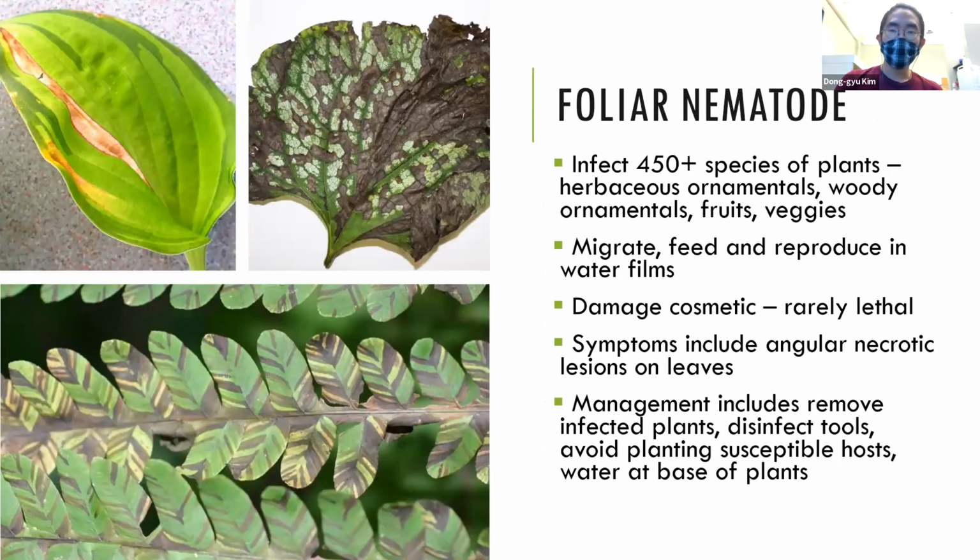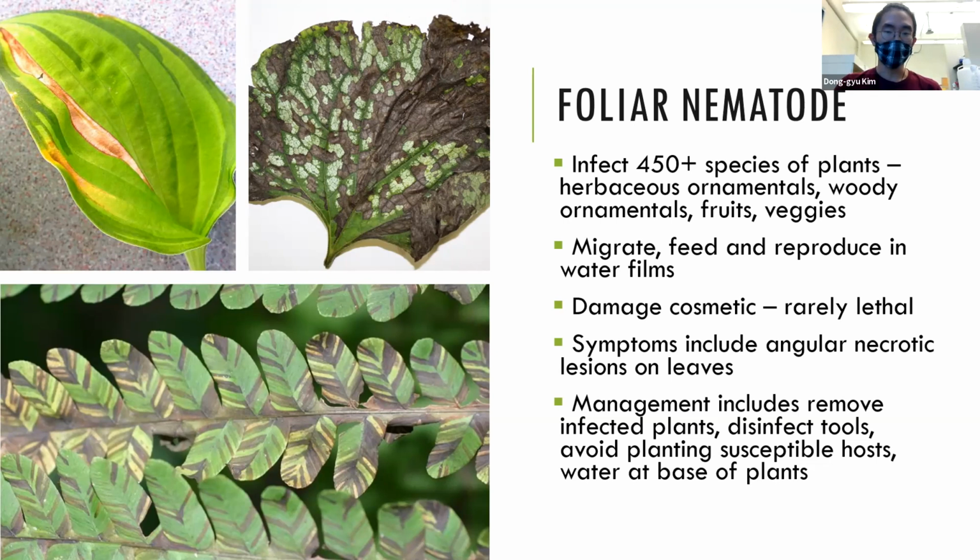And last but not least, we have an exclusively above ground plant parasitic nematode, namely the foliar nematode, which is becoming much more of a relevant issue here in North America, as it was discovered in 2016. Well, it was described in 2016 and 2017 as causing foliar dieback in some aesthetic trees. I believe on the West Coast, but I may be misremembering.